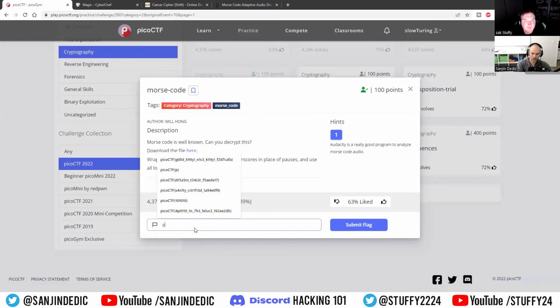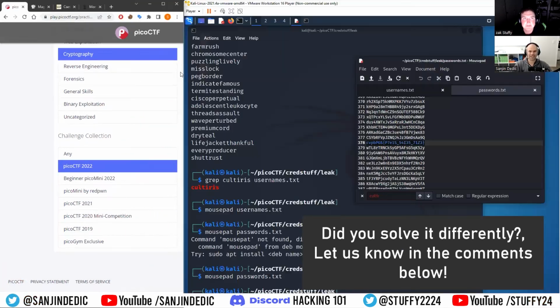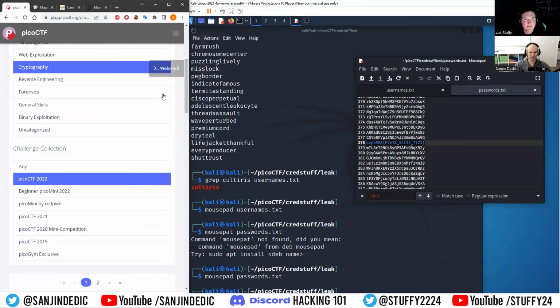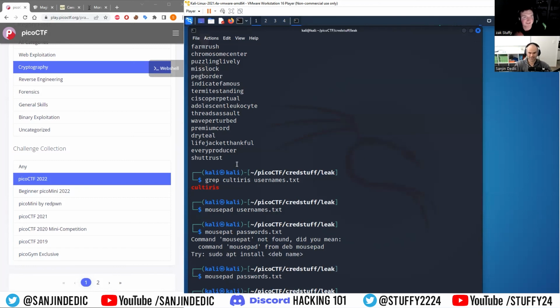Now, when I wrote picoCTF here, I figured I'm going to need underscores because every flag I've ever seen had underscores and no spaces. So that was something I added. Perfect. I solved it correctly again. I didn't feel like I was going to learn Morse code for the sake of a picoCTF challenge. There are already algorithms that do it. So just use the tool, guys. I reckon. Unless you want to learn Morse code.